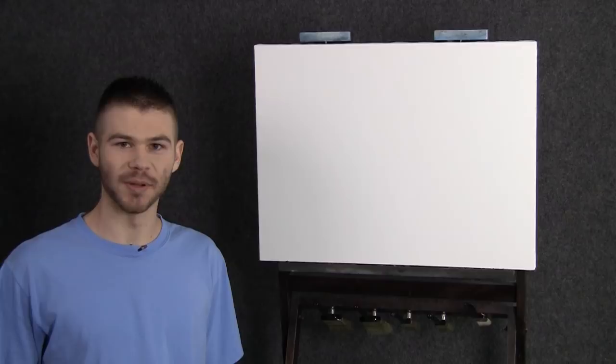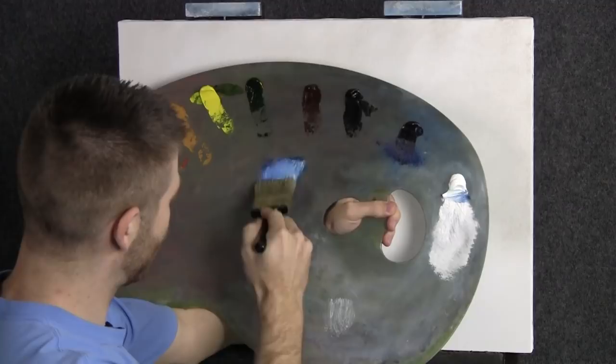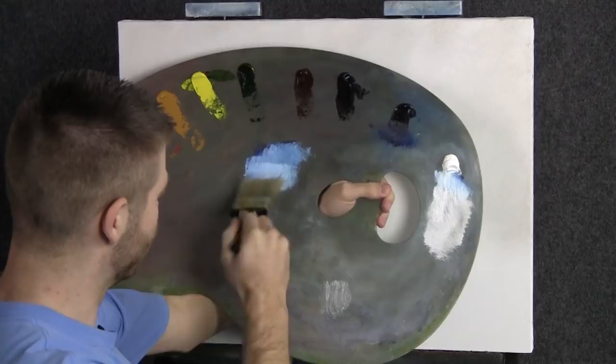Let's get started. We'll start off today with just a little bit of blue and some white. And I'll mix these together. Mostly white, though, because I don't want it to be too dark blue. Okay. Now, maybe way over here in the background, I'm going to lightly brush in just a bit of this color. And I went ahead and coated some of this area with a little bit of clear gel and white. Not everywhere. The center here is dry, and I've got a couple other dry areas here in the sky because I know I want to put trees there.